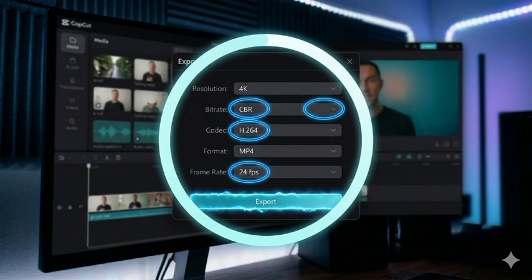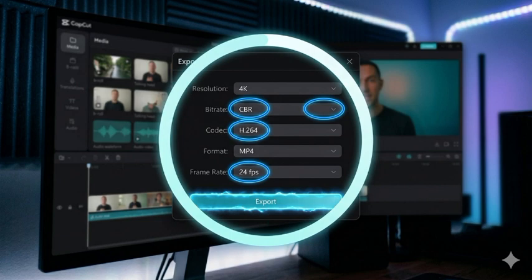Before we wrap up and export, check out CapCut's advanced AI features. If you don't own a green screen but want to delete your messy bedroom background, select your clip, go to Video, click Cutout, and select Auto Cutout. The AI isolates your body and removes the background cleanly in real time. You can now drop an animated digital background, a tech grid, or a solid color right underneath you.